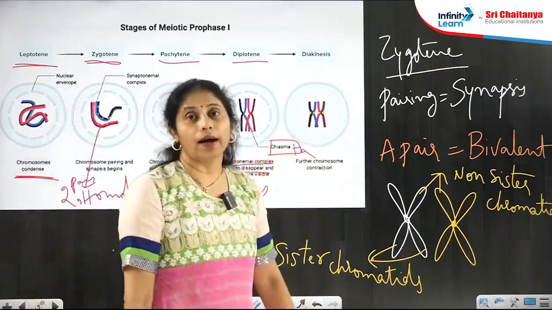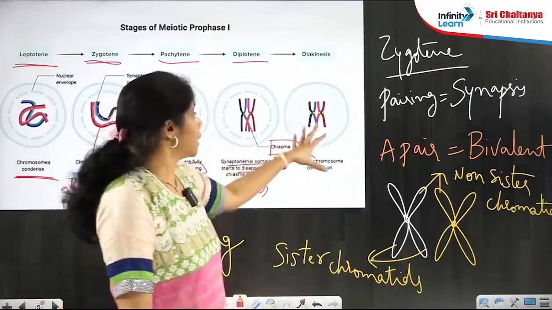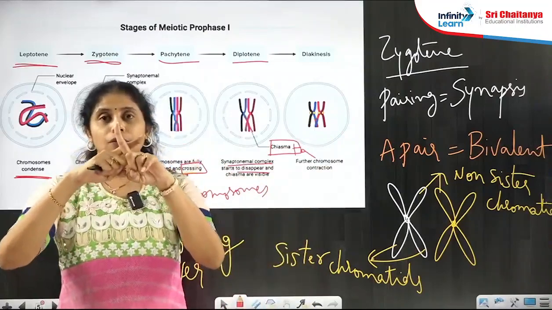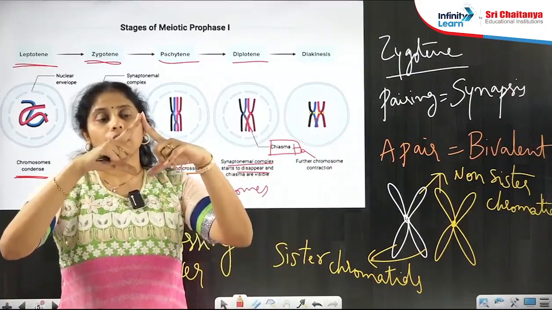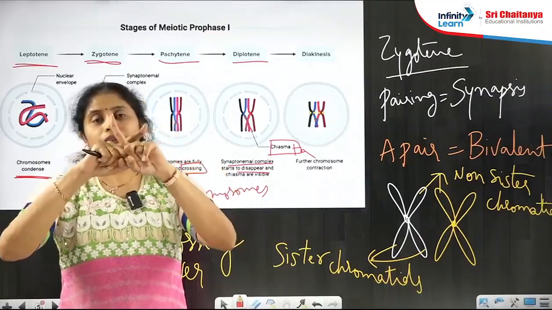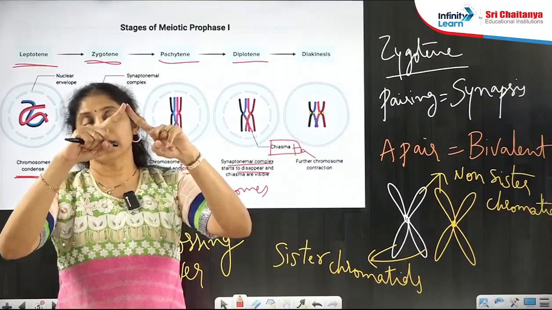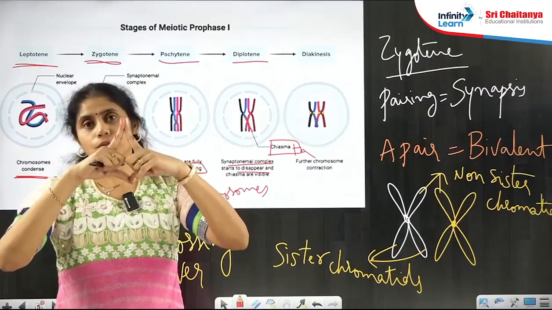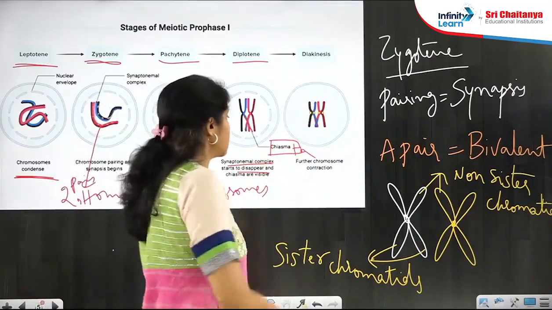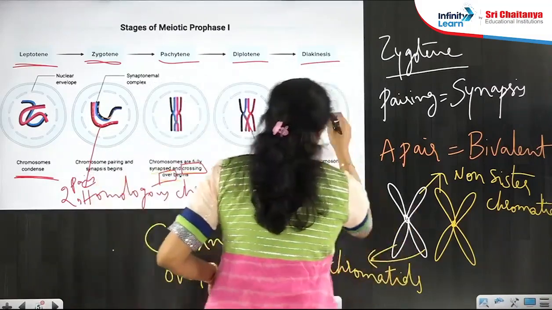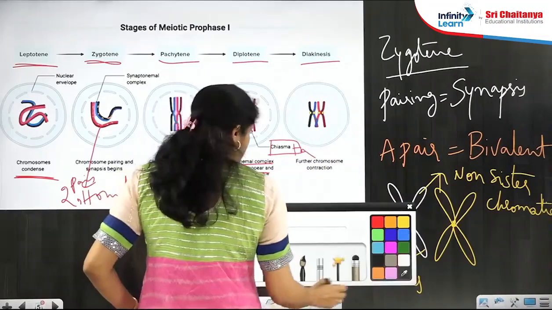Next stage is diakinesis. In this diakinesis, whatever the chiasmata, they are trying to separate, that chiasmata would have reached the ends or poles like this. The chiasmata which started here at the centromere region, they'll move like this and they'll be reaching the ends of the chromosomes. That process is called, in the diakinesis, terminalization. So diakinesis is characterized by terminalization.